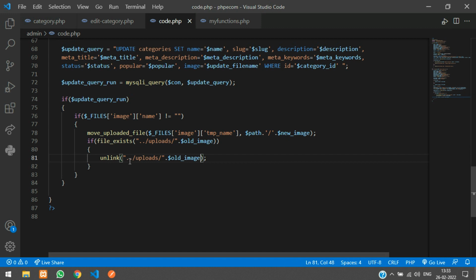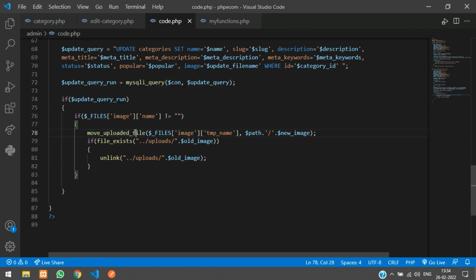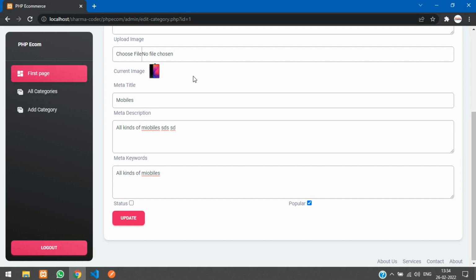copy and paste. Okay, so now we have updated the category, we have moved the new image to the folder and deleted the old image. So we will just redirect the user back to the same page from where he came. So if he updates this id equal to 1, once he presses the update, he will be redirected back to the same page after the category has been updated.